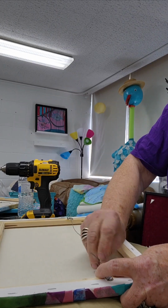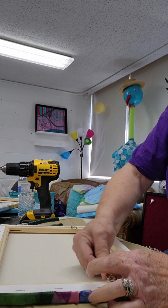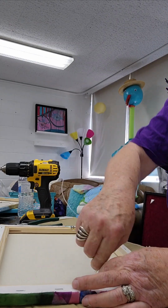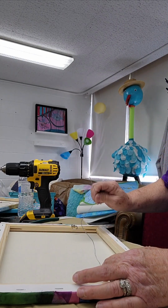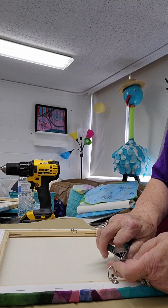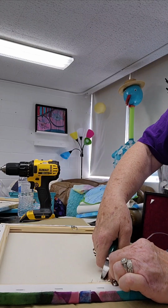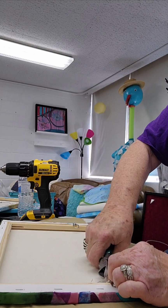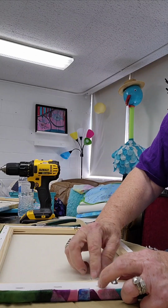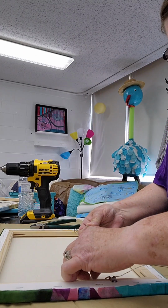And I go around and around and around 4 or 5 or 6 times. That's really enough. And what you'll notice is the other end came out. That's okay. I've got the bend there and I know where it goes. And then I'm going to cut off the excess. And they kind of spread open. Oops. I think I need to sharpen my cutters actually. I'm going to take all these little ends.